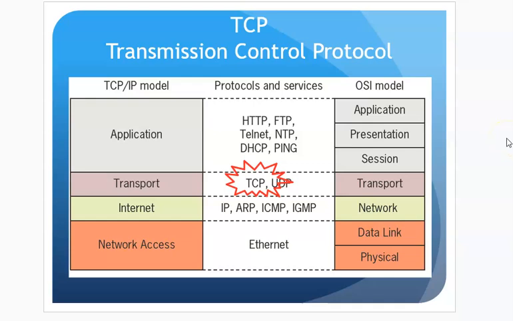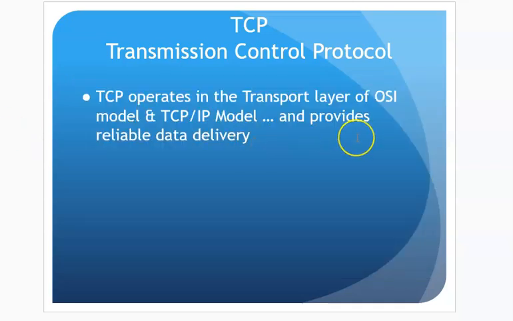All right, CNT120 Chap4. We're on the section on TCP, Transmission Control Protocol. Transmission Control Protocol is working at the transport layer, and its job is to provide reliable data delivery. So think about the things that we would be sending across networks that would need to be a reliable delivery. Things like emails, things like web pages, because a partial email is not very good, a partial web page is not very good. So there are certain protocols that are going to use TCP at the transport layer and other ones that would not.